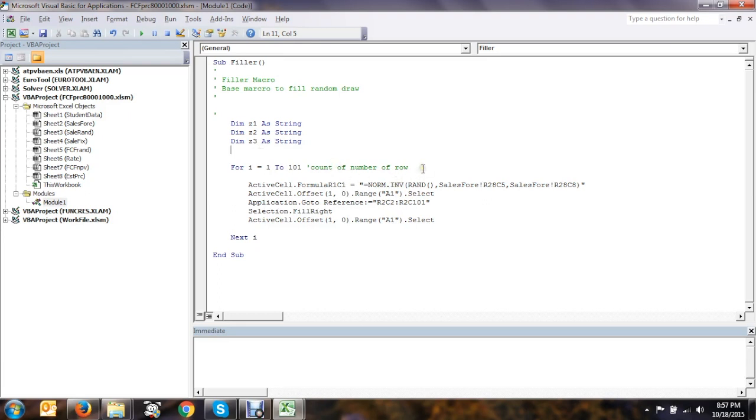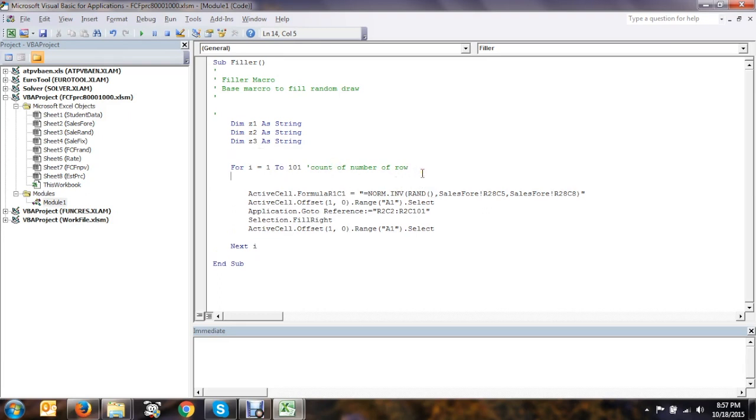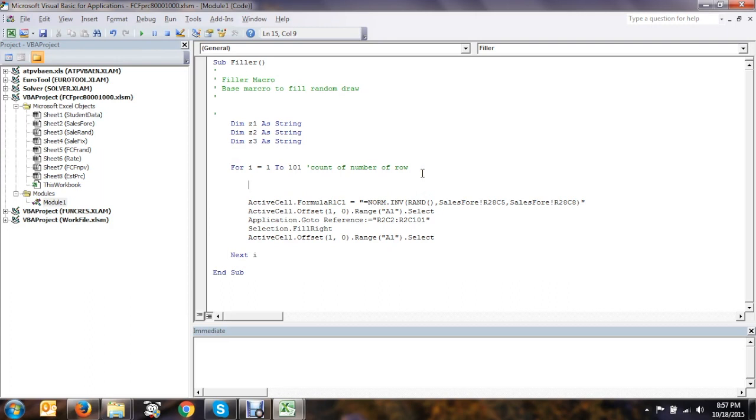Now we're going to come into our for loop, and we're going to start using these. And I want you to look at this particular equation. This is ActiveCell. Active cell means the cell that's highlighted, and then .FormulaR1C1 says put this formula in here, and R1C1 means in row and column format.